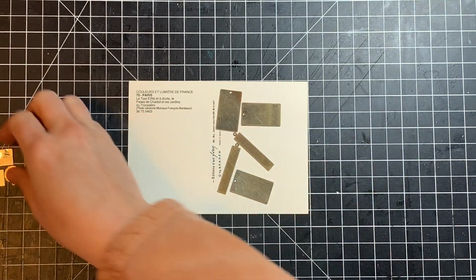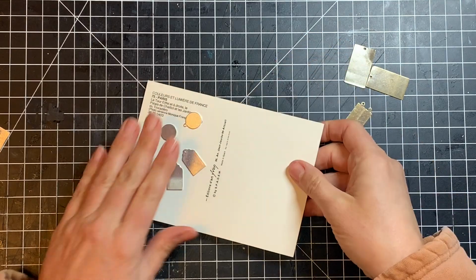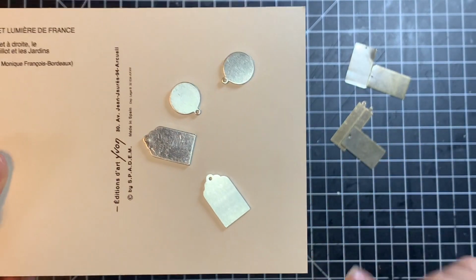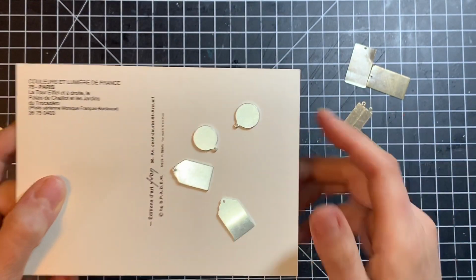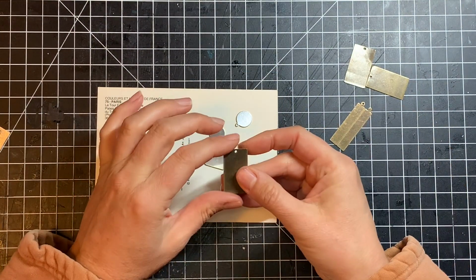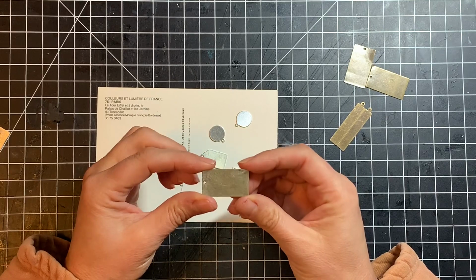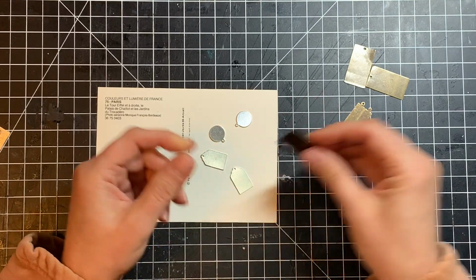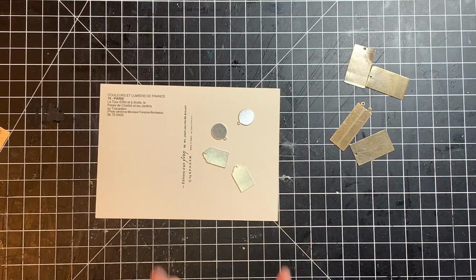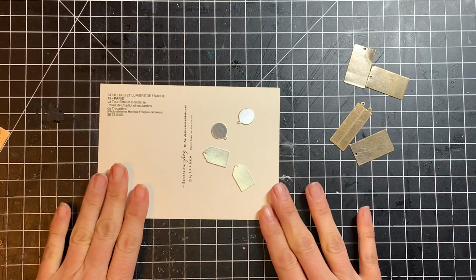The other blanks that I have right now are these little guys, and they're silver. Let me move these off. I believe they're aluminum, because they are very, very soft. The types of punches that I have for these, you have to be real careful with them because the metal is so much softer. For example, my brass ones are very hard. Some of the stamps I have don't work very well in these because this metal is so hard. So that's another thing that you want to take into consideration when you're doing stamping, is knowing maybe what your stamps are rated for. If they're rated for different kinds of metal, they'll work better or not for those.